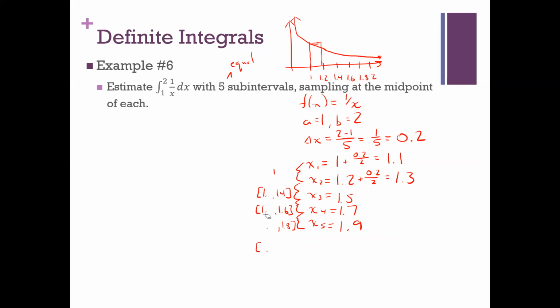Gordon, you have a question? Well, yeah, I just want to say, I think it's easier to think about it once we're just finding what's in between. Yeah, I'll give an idea here. So here's a specific one. I'll just do 1.4 to 1.6. And then x3 is right here in the middle, at 1.5. So no matter where you're sampling, you need to know what the boundaries of the subintervals are. And I think it's probably really helpful to draw these things out.